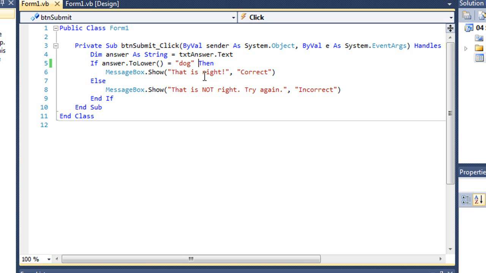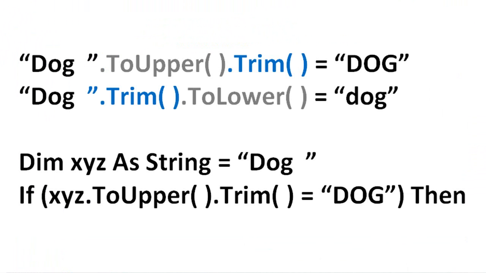Well, how can we get around that problem? We have another method called trim. What trim does, it removes any spaces in front of or behind the string. So preceding the string or at the end of the string. Now it won't remove spaces inside of a string, so if we have multiple words as a phrase, it would keep those spacing between words. But any preceding spaces or any spaces after the end of that phrase would be removed.